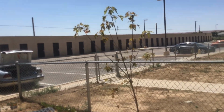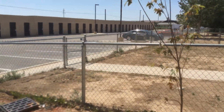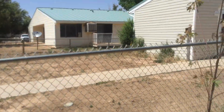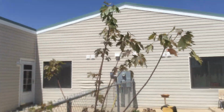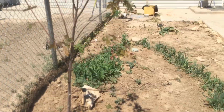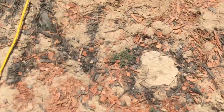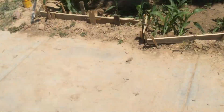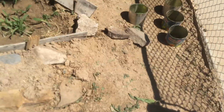It's a silver maple. I was hoping to find a hybrid poplar. It's supposed to grow really fast, but so do silver maples. So maybe in 2 or 3 years, it can be really up there and give me some shade, because right there on my porch, it's very hot.